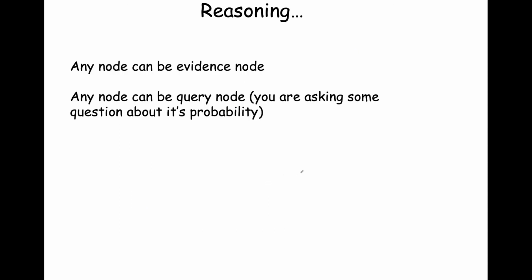Okay, so any node in this BayesNet can be an evidence node, and based on how you update probabilities as a consequence of setting evidence, you can use this Bayesian network probabilistically to do diagnosis, to do reasoning, and to look at the interaction between effects. And so any node can be an evidence node. You condition on, or you set to be true or false or with some value. And then any node can be a query node, asking some question about what is the most likely probability resulting from the observation of that evidence.